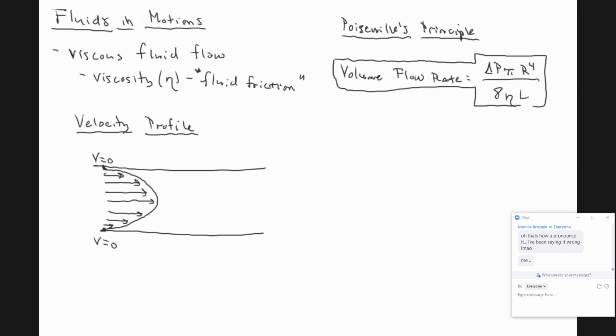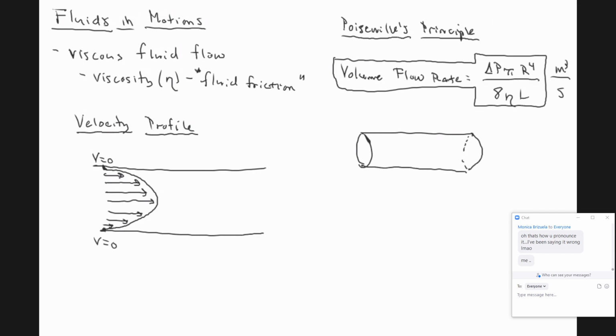It tells you how much volume flow. So how much volume? Cubic meters per second. Cubic meters of the fluid going across that cross section per second. So if this was your fluidic channel, think of it as a tube or a cylinder. Could be an artery, could be a vein, could be an arteriole, whatever you want to call it, right? It's just some fluidic channel in which liquid is moving through.